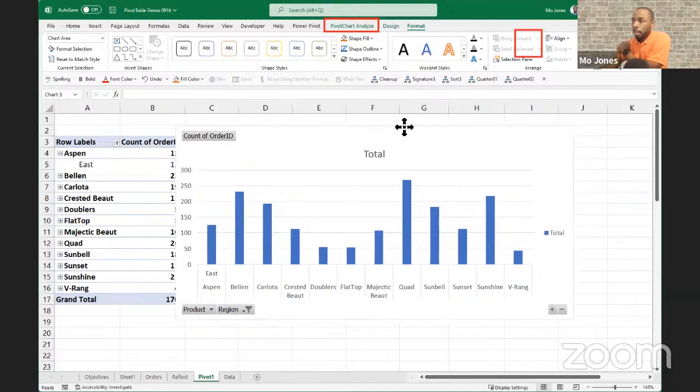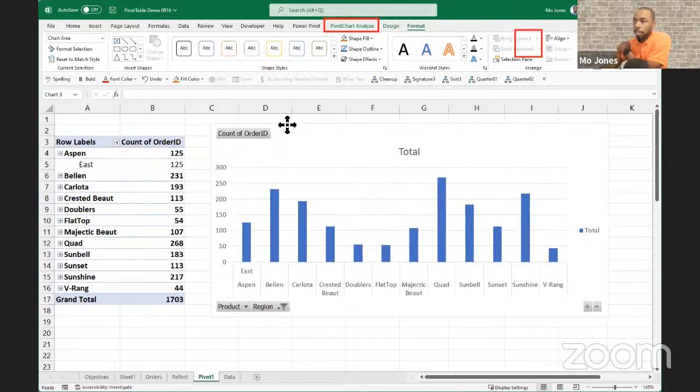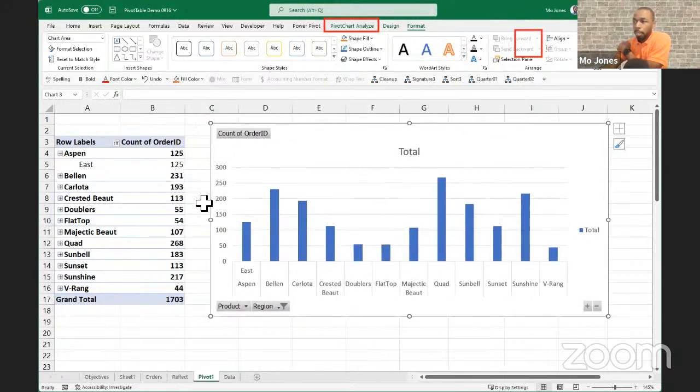Okay. Now as you can see, these are connected. So our chart is connected to our table. So any filters that I run on my chart is going to move the data around on my pivot table. And conversely, any filters that I run on my pivot table is going to update my chart here as well.